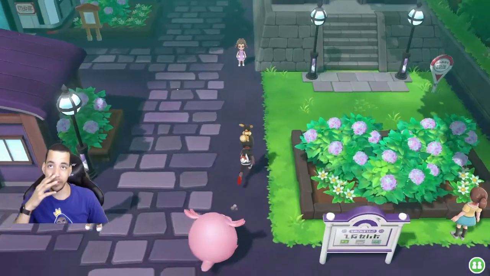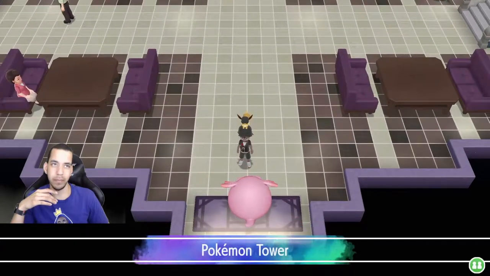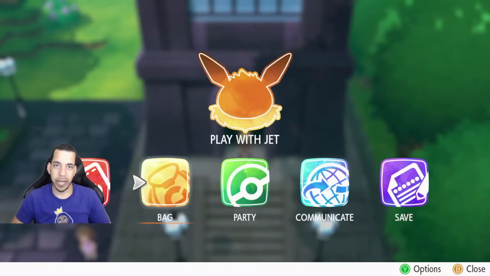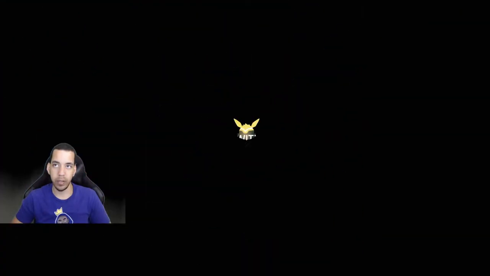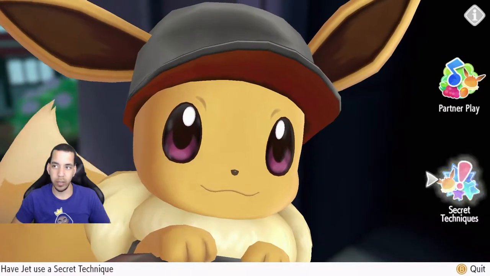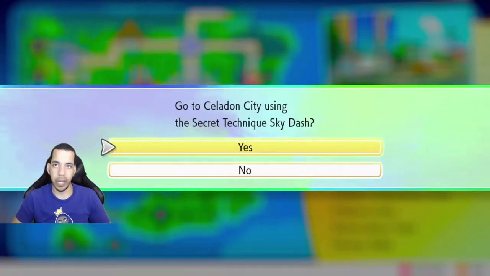I'm gonna regret this. I shouldn't be doing this. There's no reason for me to go back to the top. No, there's no reason. You ain't tricking me. Alright, one more thing I wanna do. Because next episode we're gonna set off towards Fuchsia City. Secret Techniques, Sky Dash. Take me right here. Yes.